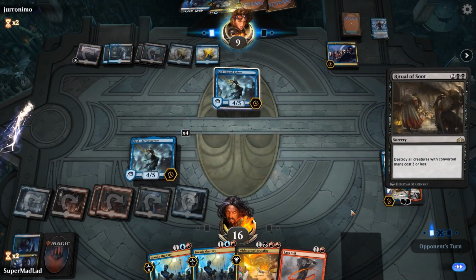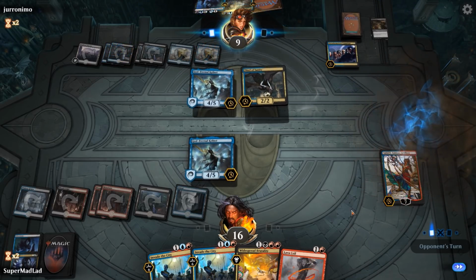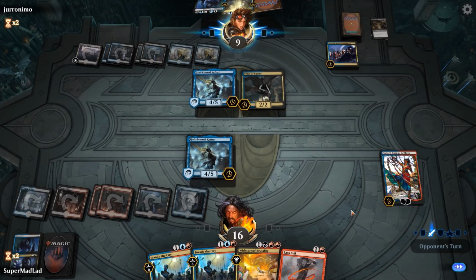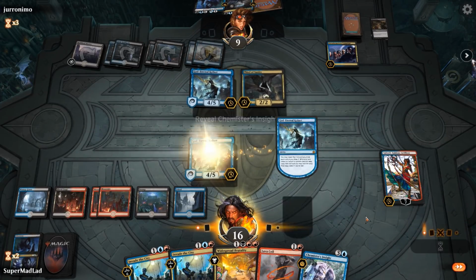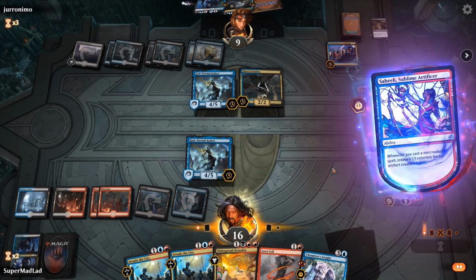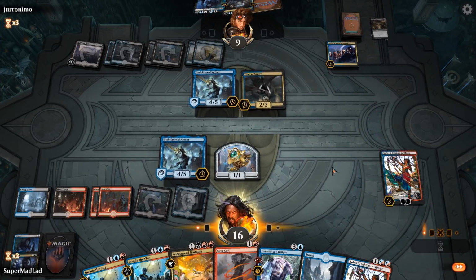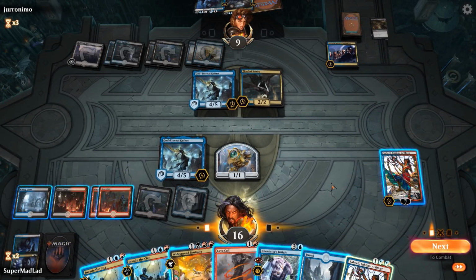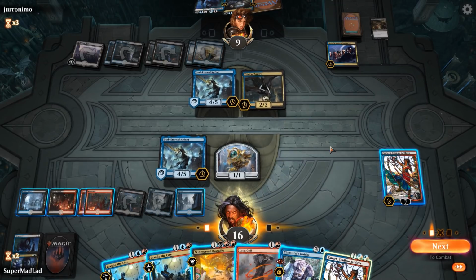They have the Ritual of Soot to reset the board somewhat. And then all they now have... Oh, wow. Okay. So we get a reveal off of Chemister's. Again, Kefnet is just doing some serious work here. Land and a spare Saheeli. We don't really need the spare Saheeli, and my opponent's not pressuring us in that regard.